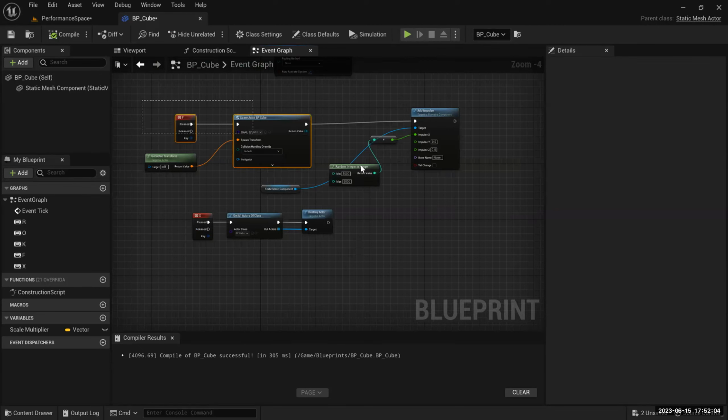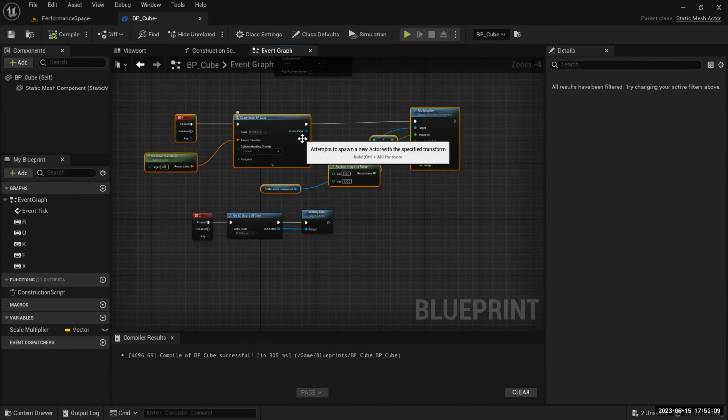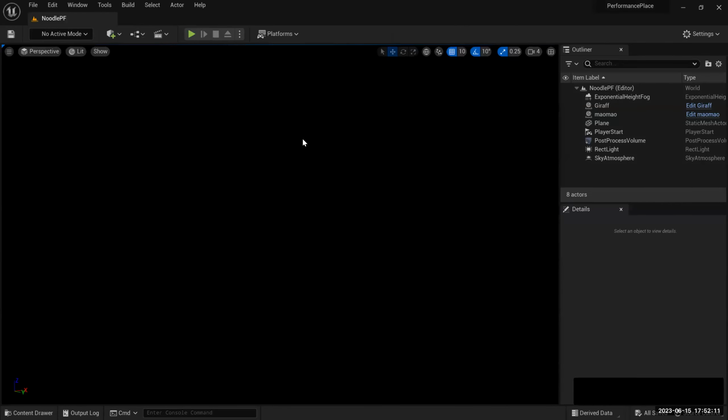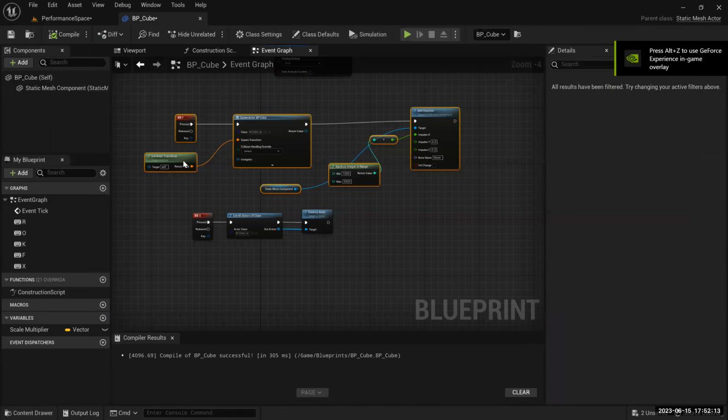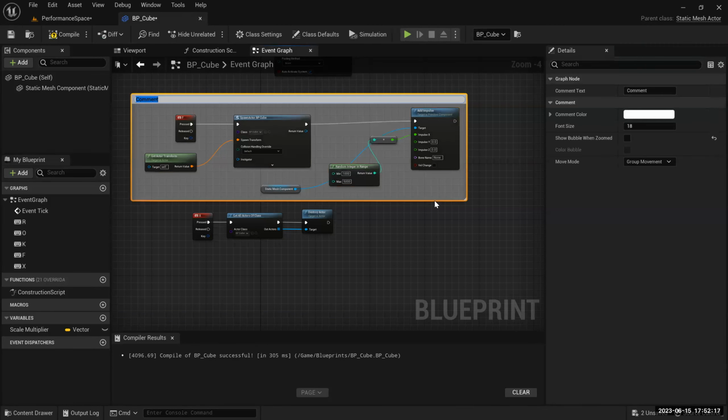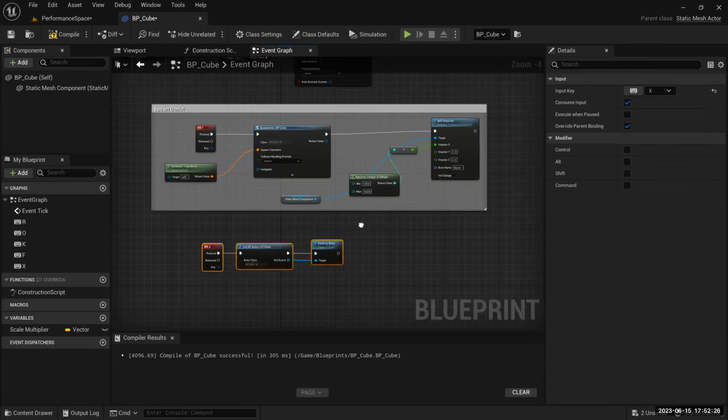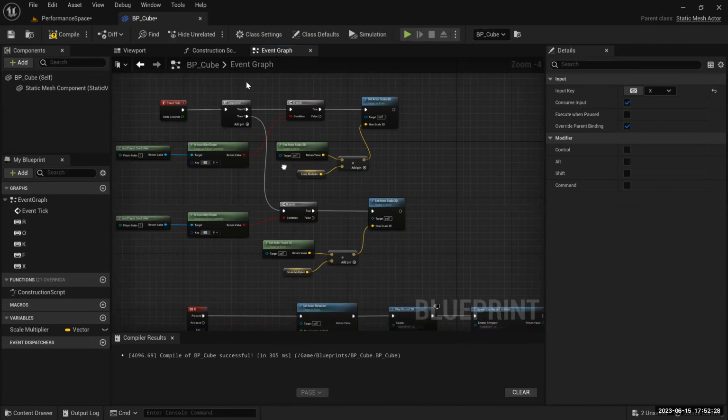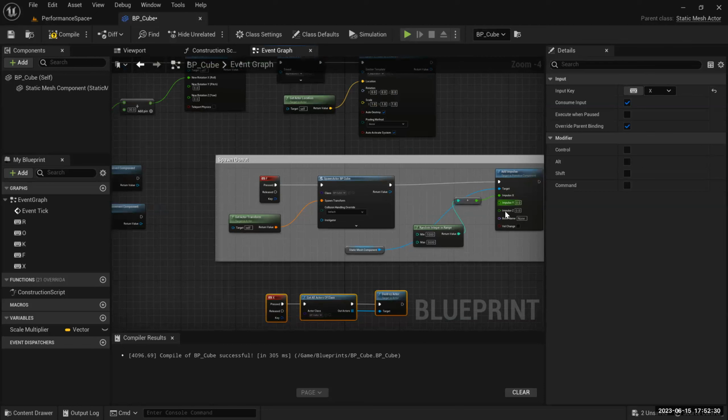I can left click and circle all of them and press C on my keyboard. Circle all of them, highlight all of them, press C on the keyboard, and that's a comment. I can write spawn donuts here. And I can give comments for everything in my blueprints to keep them well organized. So the second time I come to this project, if I see it, I will not be lost.